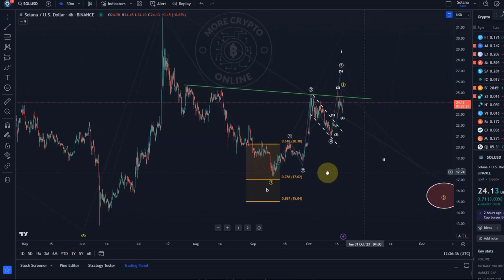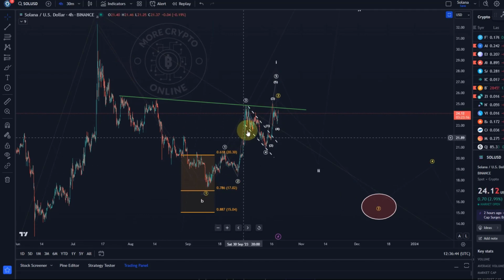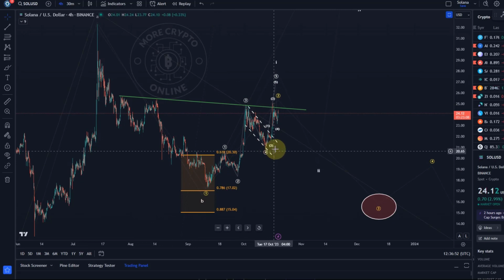I've got two wave counts. The first one is the one that I am leaning to, because Solana didn't produce a perfect move to the upside so far. This trend reversal area worked, but the move up is a bit too choppy. For example, this wave 2 is too large and too deep in size to be reliable. So I'm looking at this as a 1, 2, 3, 4 in the white wave count, but it's not a reliable count. My mindset is I'm waiting for 5 waves. And if these occur, then the next more or less reliable trade setup will be put onto the chart.